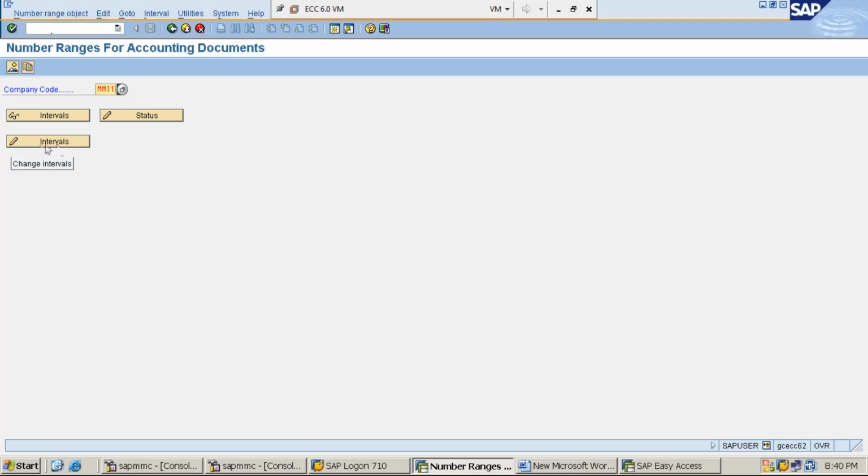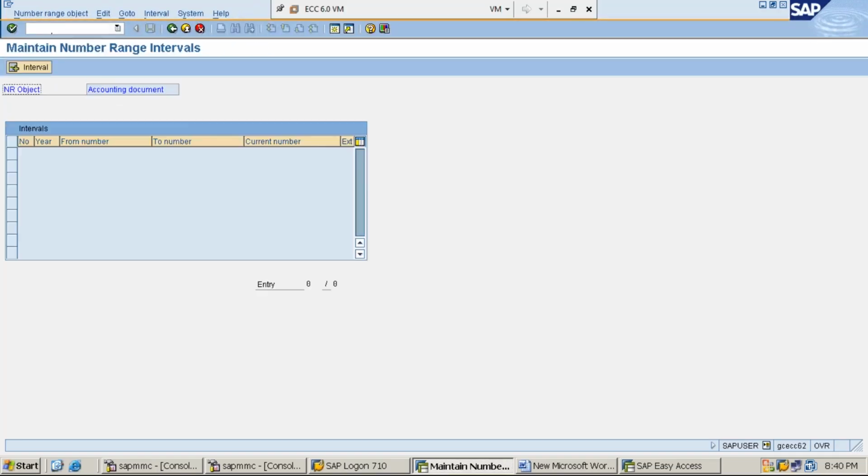Click on the Change Intervals tab. Then click on the Insert Interval tab on the top left.